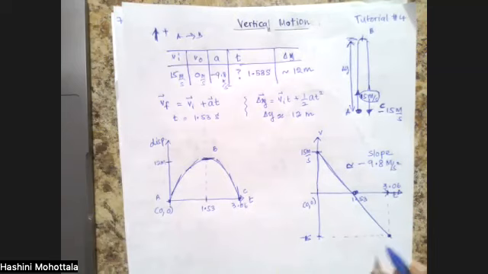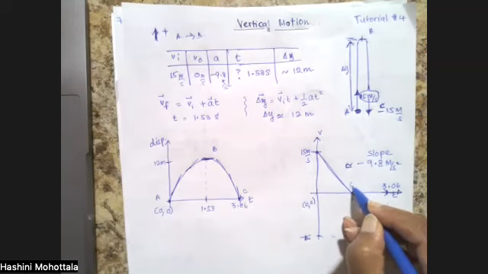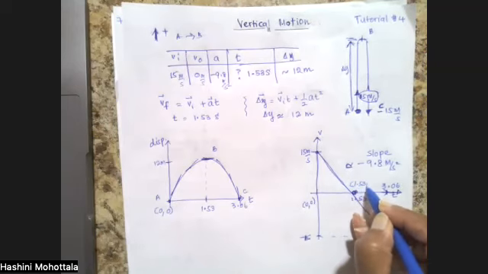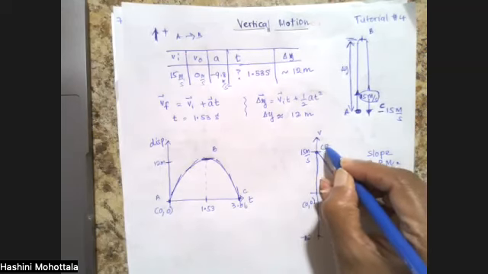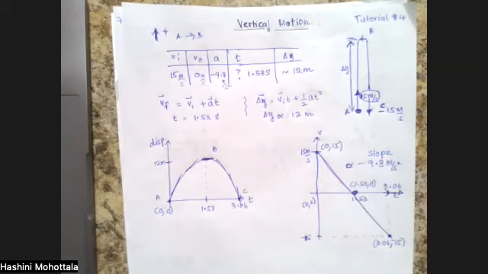So here the coordinate is 3.06 and negative 15. And the coordinate over here is 1.53 and 0. And here the coordinate is 0 and 15. So this is how you mark the coordinates in the graphs, like back in school. And we follow the same thing. And this is how you set up the graph.